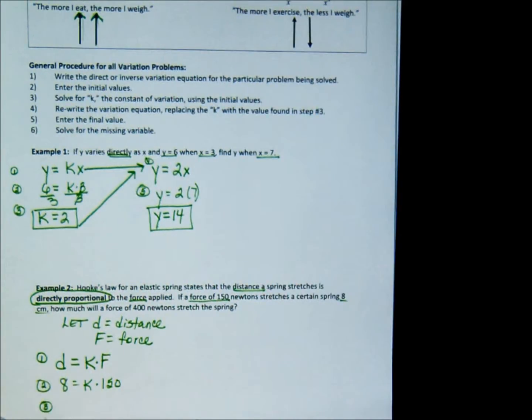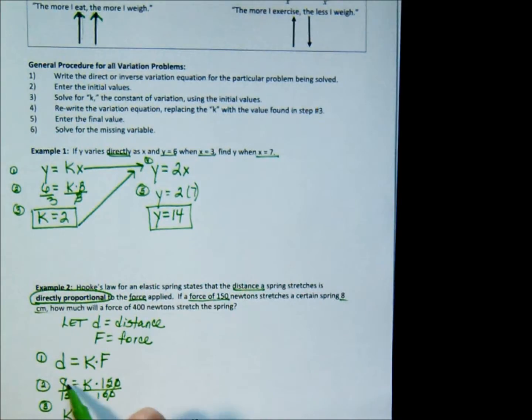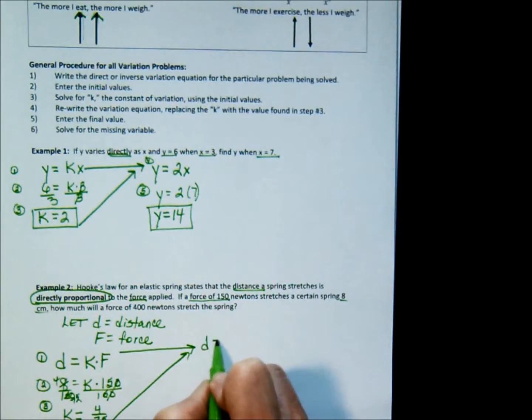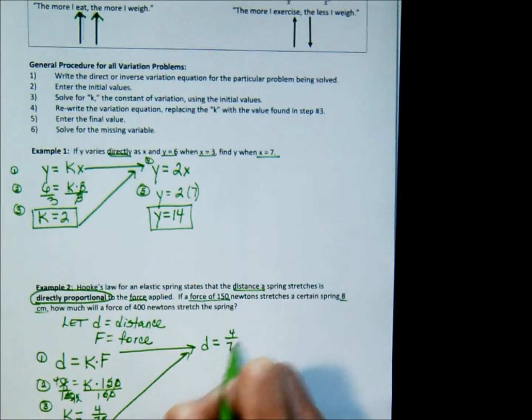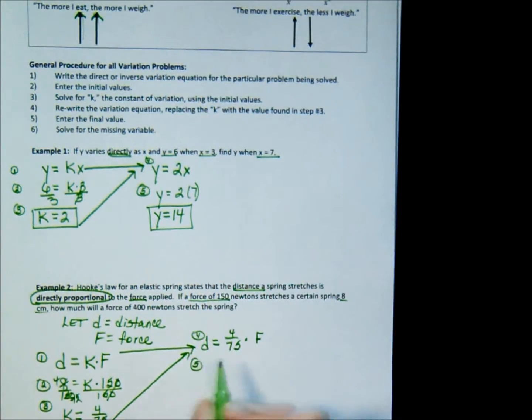We are going to solve for k by dividing both sides by 150. I'm actually going to leave this k as a fraction just by dividing both of these by 2 rather than turning it into a decimal. So I end up, I didn't finish writing that, with 75. So I have 4 over 75. I just simplified that fraction. Bring it up, bring the equation over, write it again, but use the k that we just found. So that's step 4. Step 5 is put in the last values.